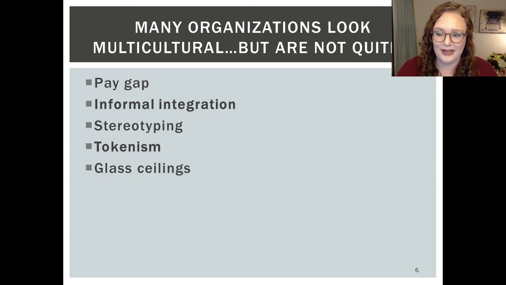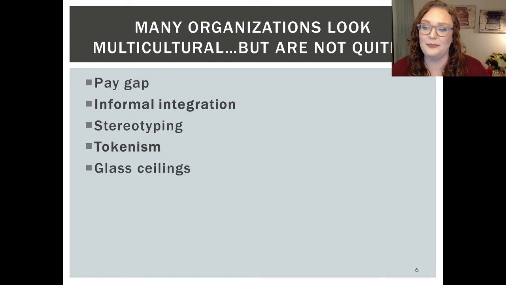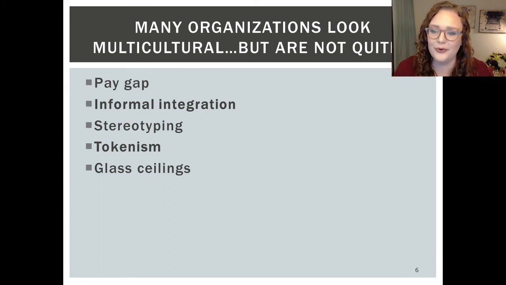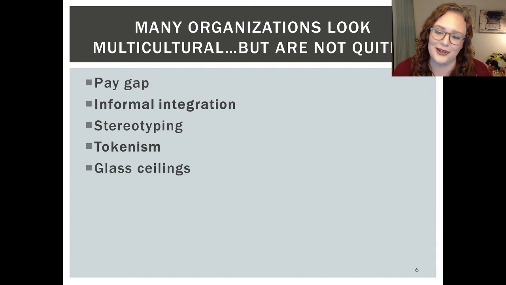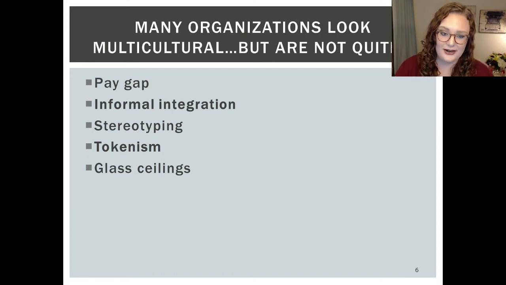Another related example is the recent Ghostbusters movie — what was unique about it? It was an all-female cast. They are tokens and they're very visible. If the movie sucks — which it did — because of the paradox of visibility, people are saying it sucked because it starred women. The paradox of visibility says 'women ruined my movie,' when perhaps in reality that movie would have sucked if it starred men too — there were a whole lot of problems with that movie. But because of their increased visibility, token minorities are expected to represent all other members of their minority group, and that's a whole lot of pressure. So informal integration and the paradox of visibility are two important concepts you'll need to understand.